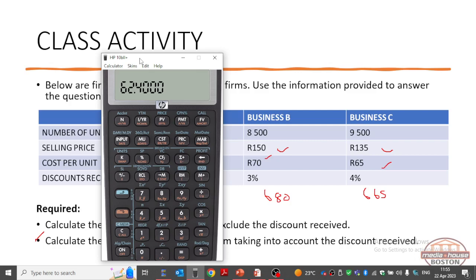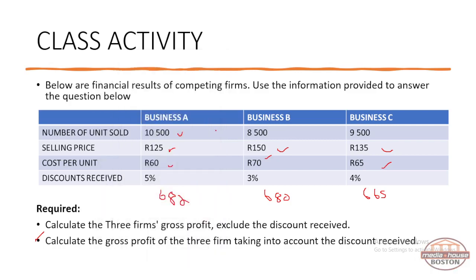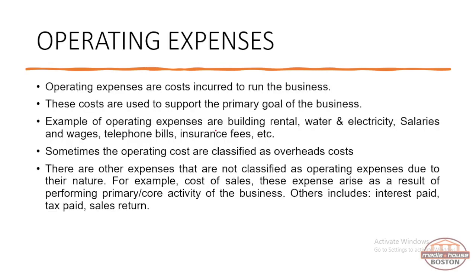Then you can calculate the gross profit. The sales will still remain the same. So you're just going to say 62,400 multiplied by 9,500 and subtract it from the sale of 1,280 something or 30 something. So that's what you're going to do under this activity. I'm going to leave it to you guys to use this activity as practice. Make sure that you follow all the steps that I just mentioned and you will never get anything wrong. If you get stuck, you can contact me and request an appointment.